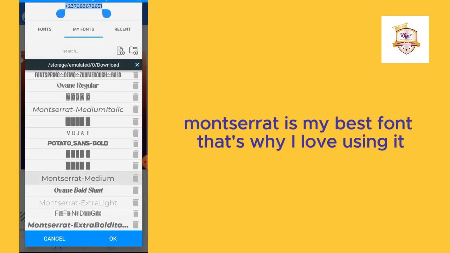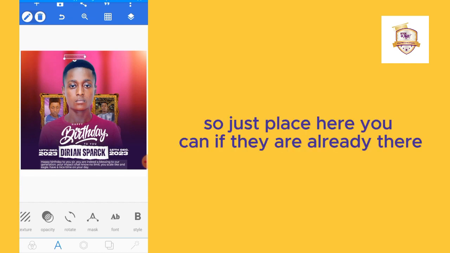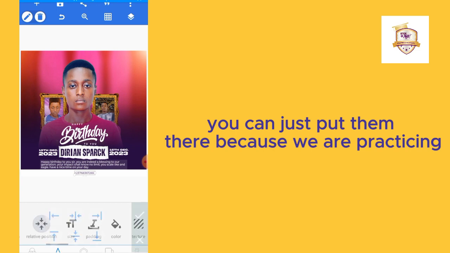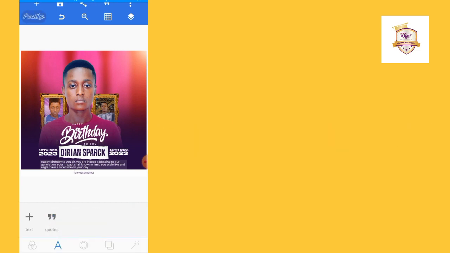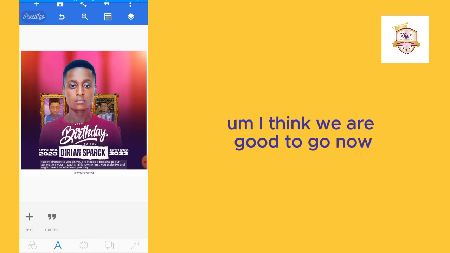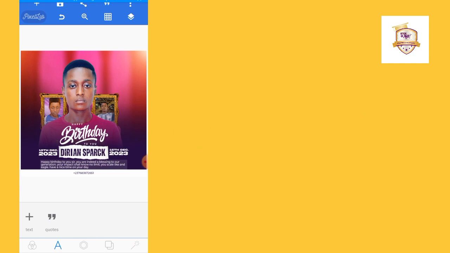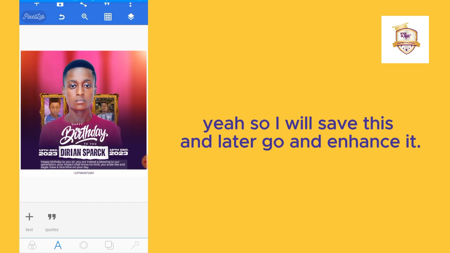Montserrat is my best font. That's why I love using it. So I'll just place here. If there are other details, you can just put them there. But because we are practicing, I just want to show you the essentials. I think we are good to go now. Yeah, so I will save this and I'll later go and enhance.